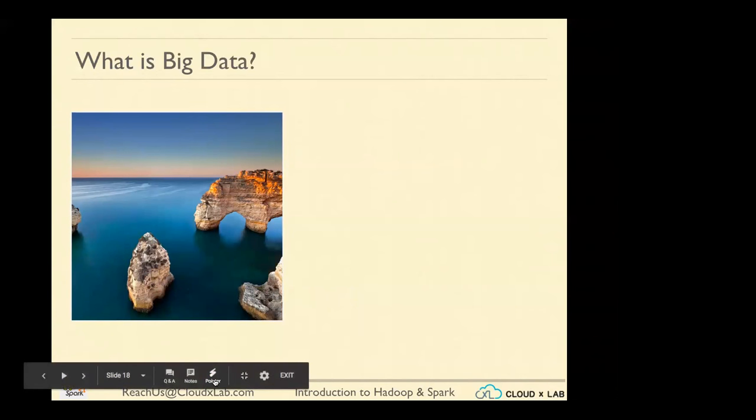Now, this is a term that has been overly used, called big data. So we want to clarify the term before moving ahead. In simple words, big data means data of huge size that cannot be processed using usual tools. What is a usual tool? A usual tool is like the usual file system you have on your computer, like C colon, D colon, and so on. So when we cannot store huge data on that file system, then we call it big data.